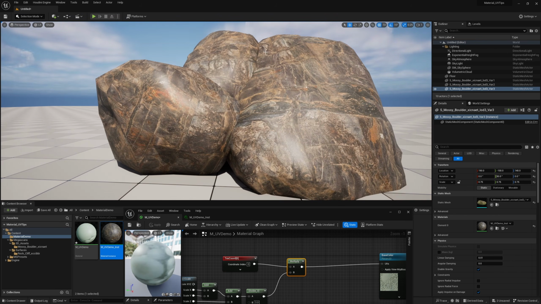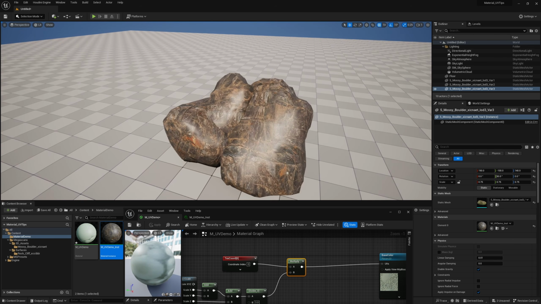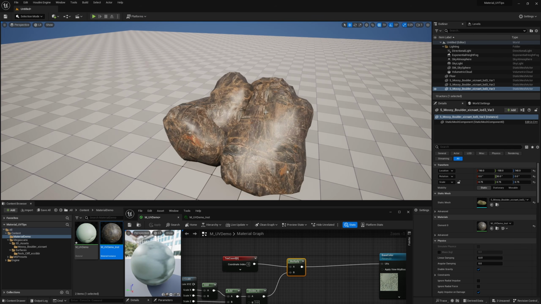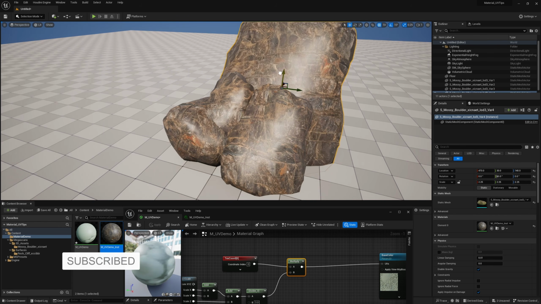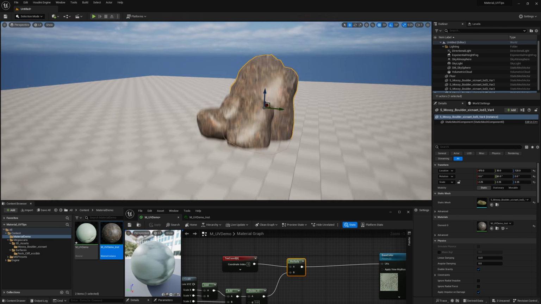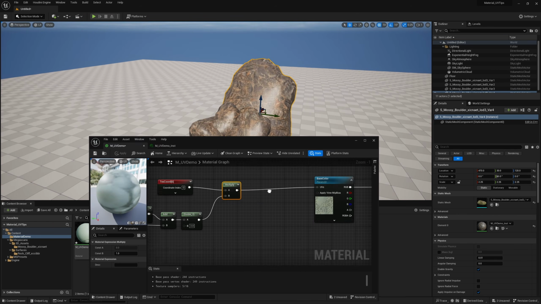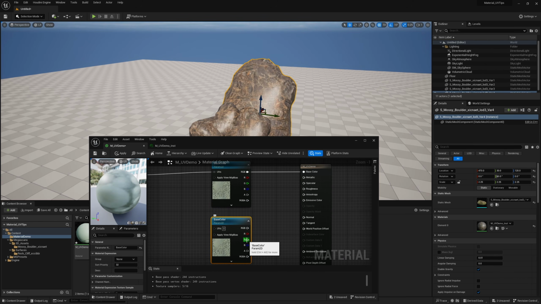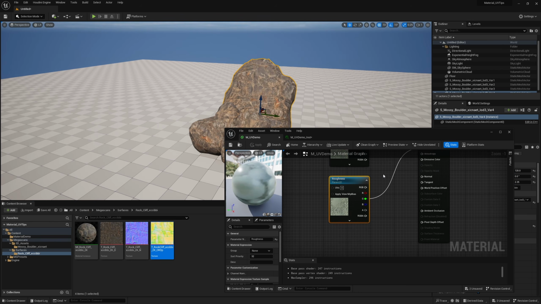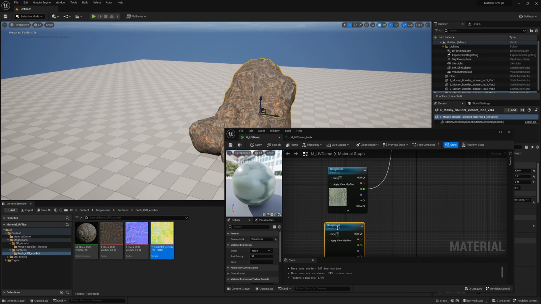So as you can see, this detail on this large rock is the same scale as this detail on this rock, same detail as in this rock. So this allows you to really easily use one object with a tiling texture and make a lot of really nice variation without needing to worry about texture resolution scaling up or scaling down too high. So let's go ahead and actually also plug in the roughness to get a nice demo here. And I'll also plug in a normal. There you go.